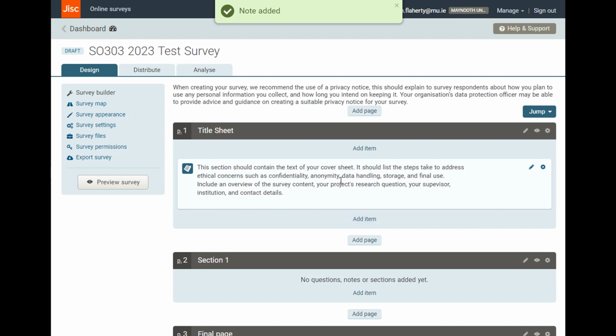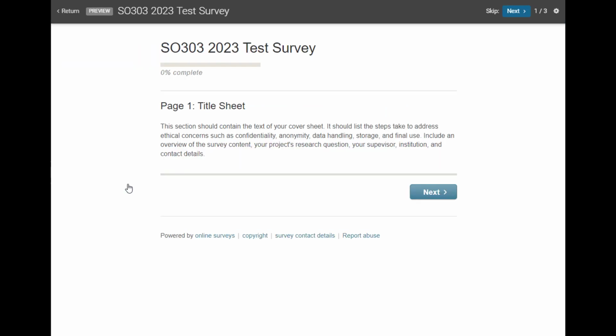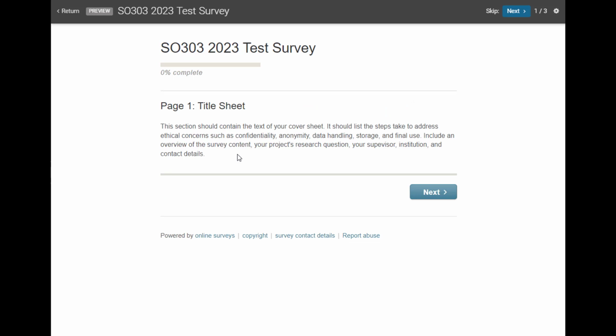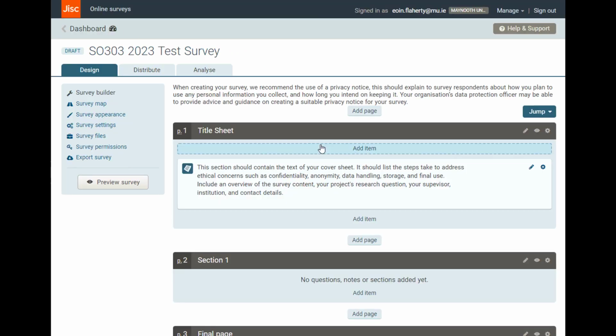Once we add this note, you'll see that it's included here. And now at this stage, we can click into preview and we can start to see what it's going to look like to our respondents. So when the respondent first goes into the survey, this is what they're going to see. They're going to come across the title sheet, and then they'll have the option to click next. So afterwards, in later sections, when we add more questions, we can have a look and see what that looks like. So this is called title sheet. This is called section 1. And then we can click back and forth into preview whenever we want. We can click out of preview by going up here to the return tab.